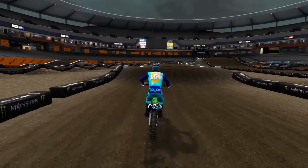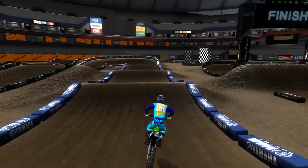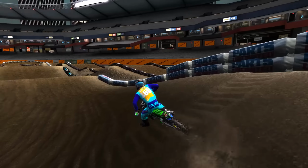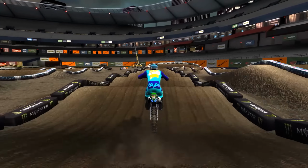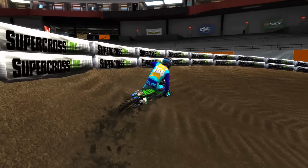But pause real quick. This section right here will change. So Dark Slides is actually going to add a roller before this section because you can actually quad single this section. And he wants to keep it more realistic, so he's going to add a roller before that section. But I will show you guys the quad. Sorry, Dark Slides, I had to do it.